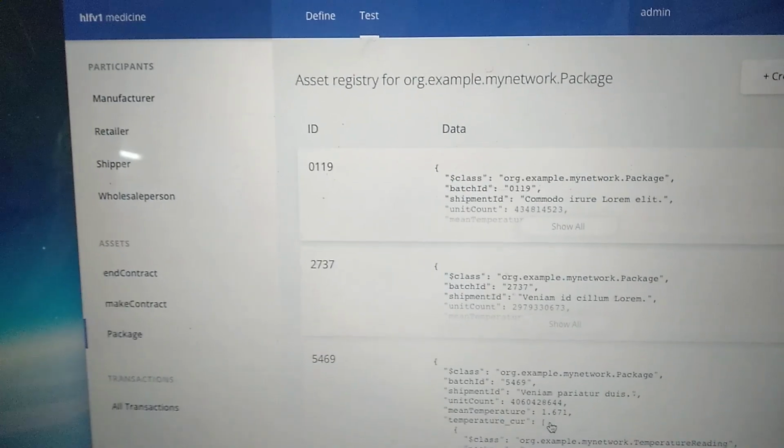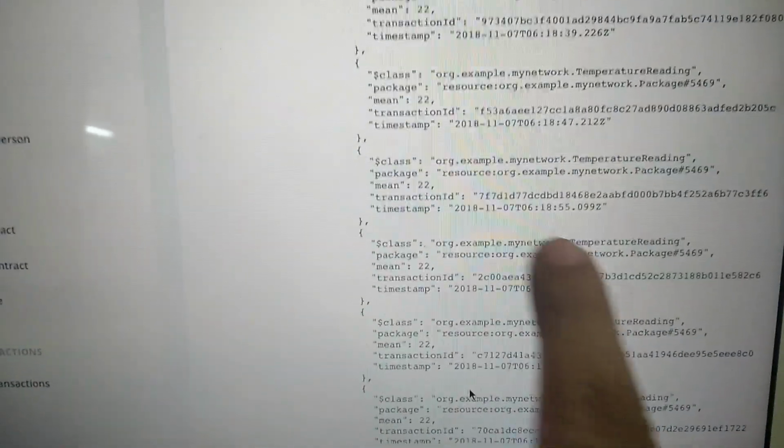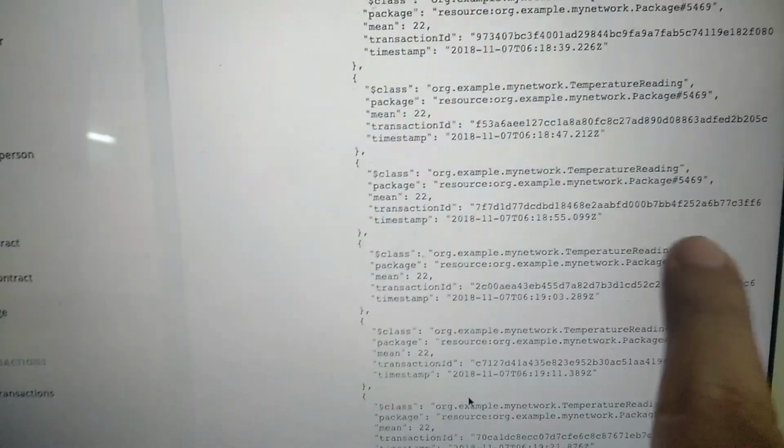And we can see the temperature is being saved with a timestamp and a transaction ID. It is being saved in the blockchain. So we can detect that at this time, with this transaction ID, the temperature was 22. We are correcting the mean temperature for a delay of 5 seconds. So that's it, we're storing it in the blockchain.